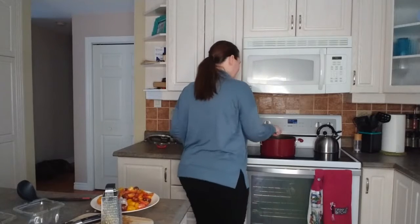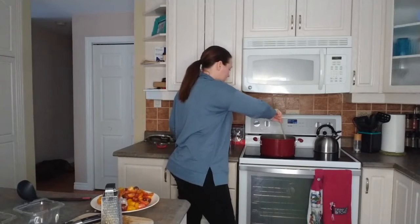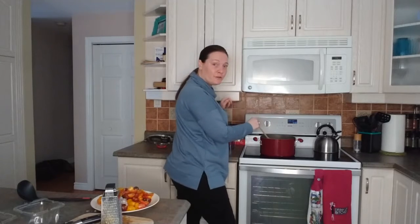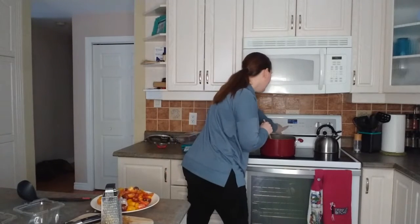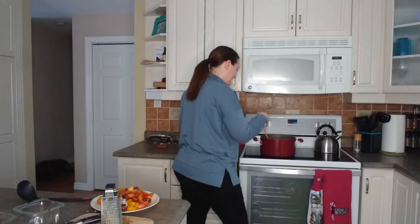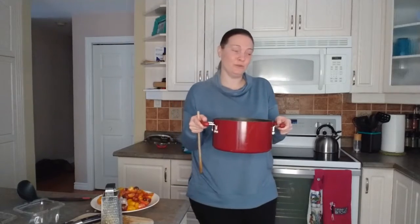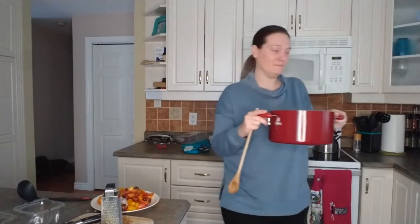Put your colander in the sink. Give your noodles a little stir. Turn your stove off and your timer off. And now we're going to pour this into the colander.